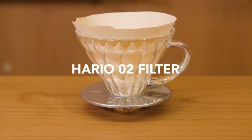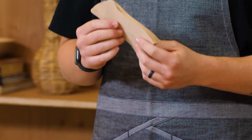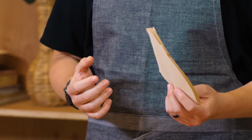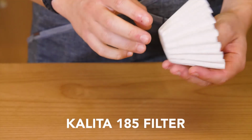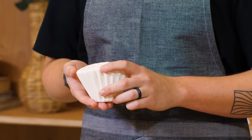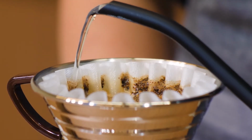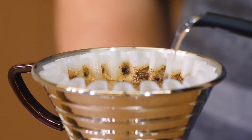The Hario O2 is a popular cone-shaped filter that's compatible with Hario, Yama, and other conical drippers. It's available bleached or unbleached and produces a crisp, clean cup of coffee. The Kalita 185 is a flat bottom filter that's compatible with the Kalita Wave, Kalita Brewer, and certain OXO machines. Its flat bottom provides for even extraction, and the rigid waves and walls help to maintain structure and can stand up against heavy pours and even stirring.